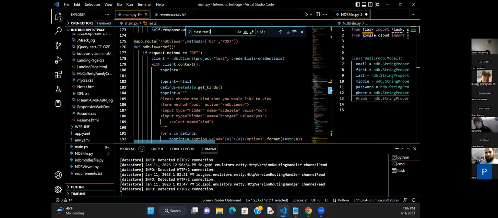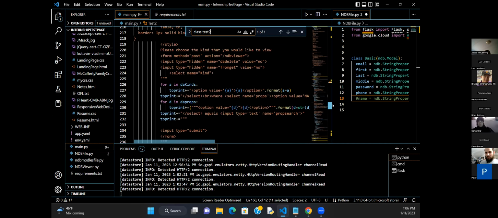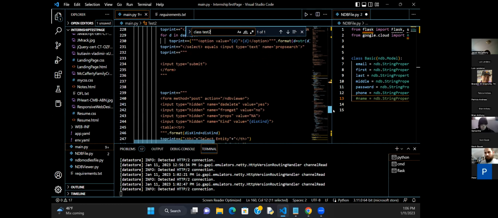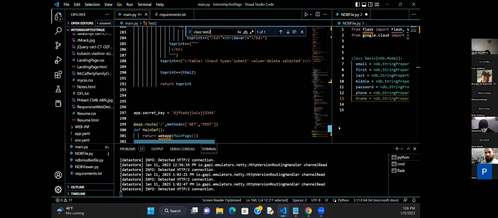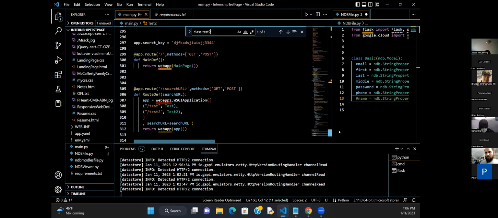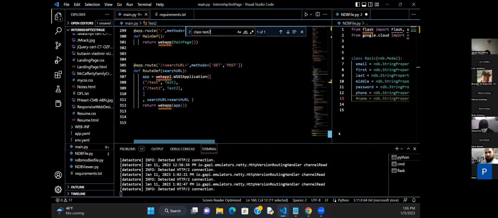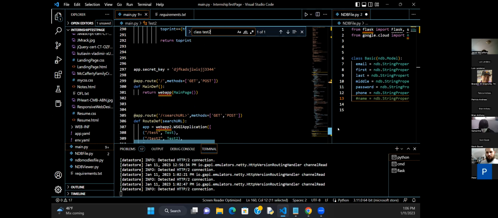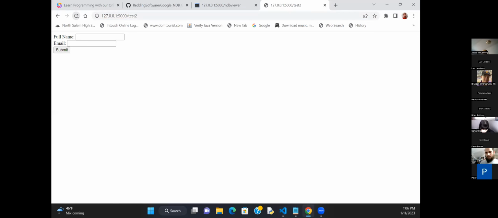Scroll to the bottom. Yeah, that's right. Go to your web page again. And delete this, go to the main page.